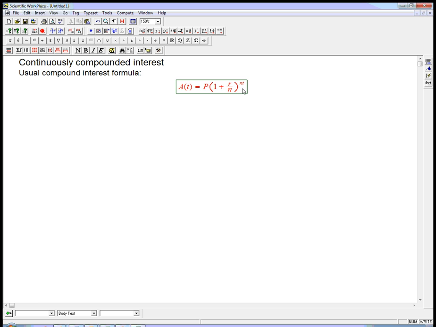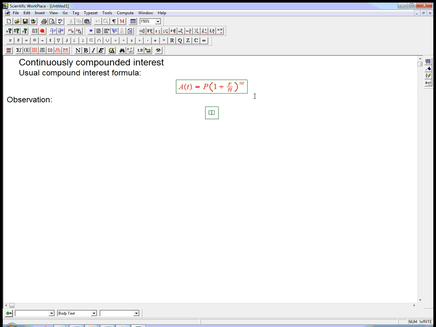So what that does is nt is how many times you get paid, how many pay periods there are, how many compounding periods, and the 1 plus r over n factor is by how much your account grows every time it's compounded. So let's assume we're good with that. And then there are various observations we can make out of this, but I'm just going to focus on one observation, very much like the book does.